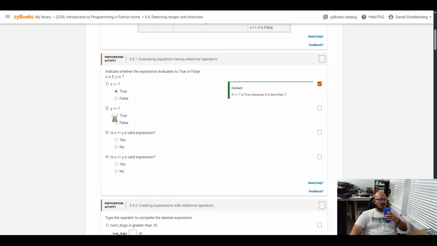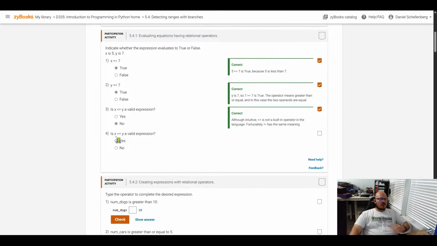So 7 is equal to 7, so this is true. This is not a valid expression. Is x greater than? This is not a correct expression. It would have to be switched around like it shows here.